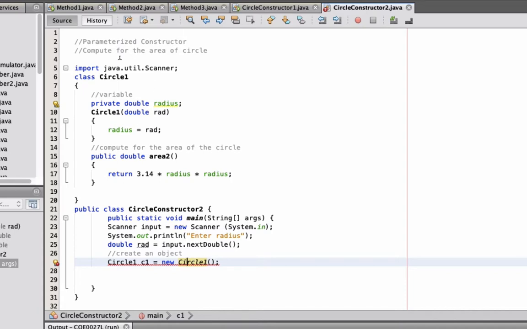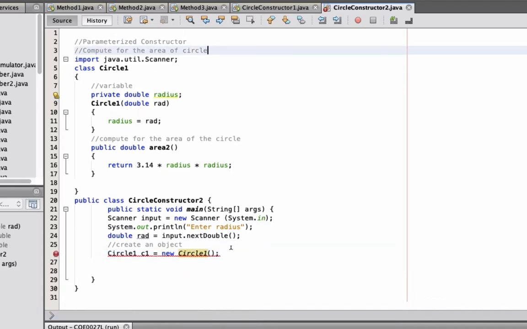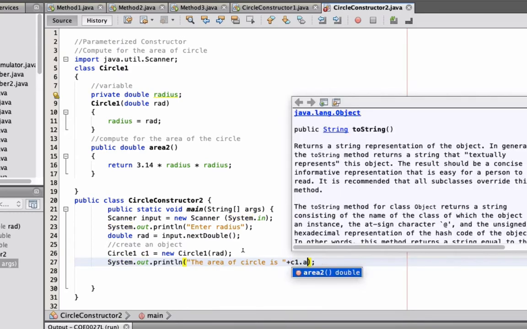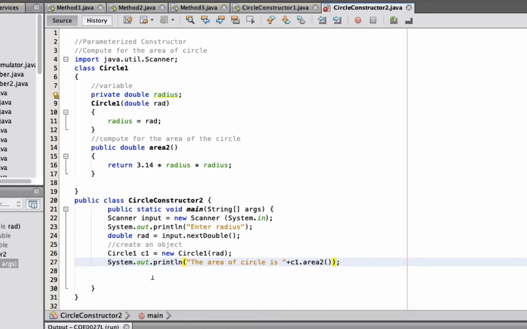Since this is a parameterized constructor, we must pass in a value in our constructor. So let's put here rad. Next, we're going to display our output: the area of circle is, plus c1.area 2. So here's our code.